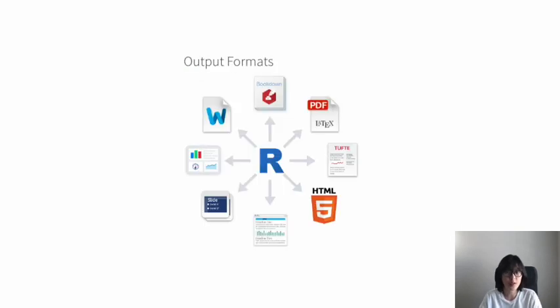With R Markdown, you can create many types of output from a single .Rmd file. I typically just choose to output my files as an HTML document so that anyone can open it in their browser. They don't have to have Word or Adobe installed to open a PDF. But there are various different types of output that you can choose with R Markdown files, and these formats can be specified in the metadata that you set up at the beginning when you are creating your R Markdown file.